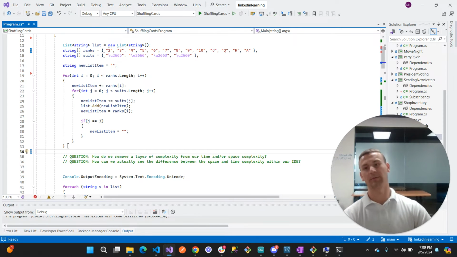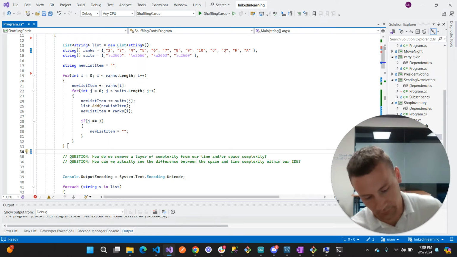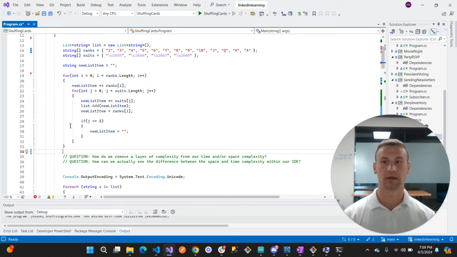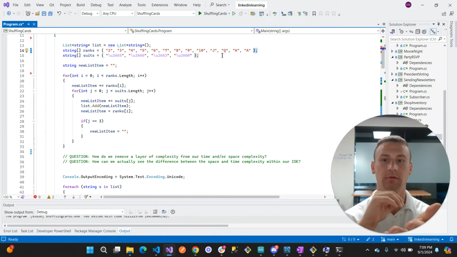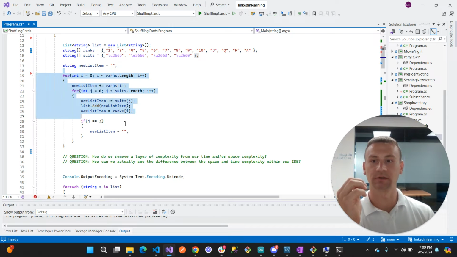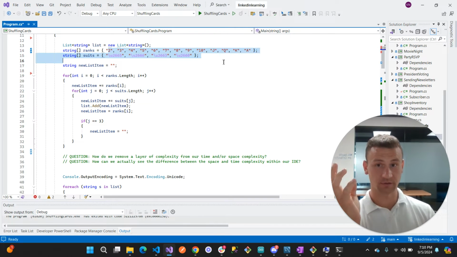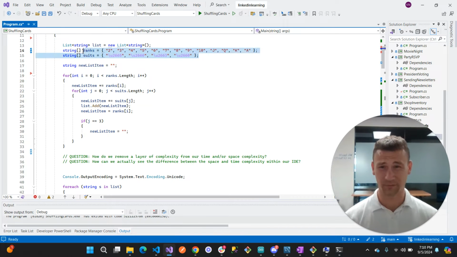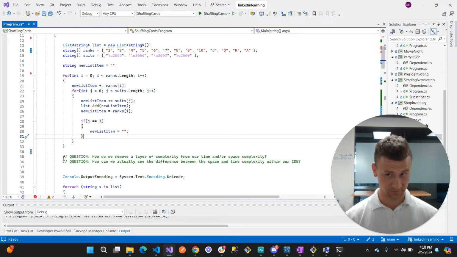I'm not completely well versed on big O notation, but the amount of times this runs is equivalent to the number of characters we have. We would want this to run 52 times in a deck, so it would be the product of this times this, linear time complexity. I may be wrong on that, but the bottom line is I was worried about nothing. This does not get into quadratic time or space complexity.